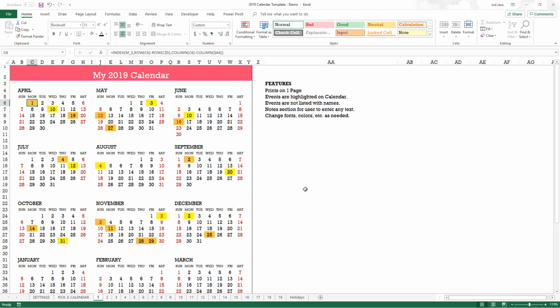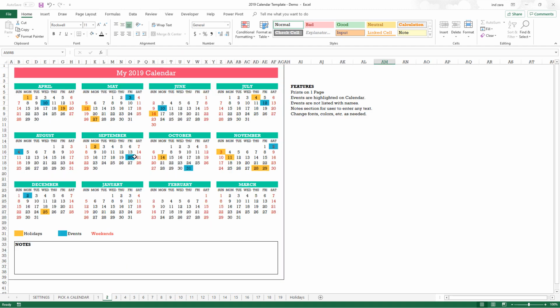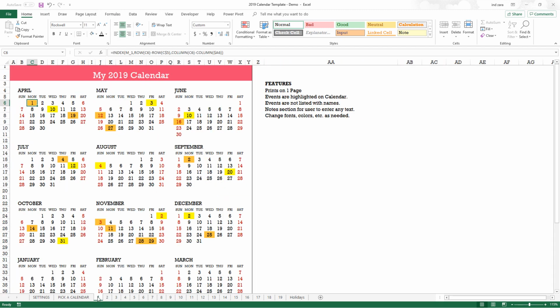One thing to keep in mind when you're changing these formatting rules, it applies individually to each sheet. So just because I changed here, when I go to the second design, it still keeps the blue, because all you're changing is only within one calendar sheet. So if you want different things in different calendar sheets, you'll have to go into each one of them and change them accordingly. So that takes care of the formatting and colors and all that.